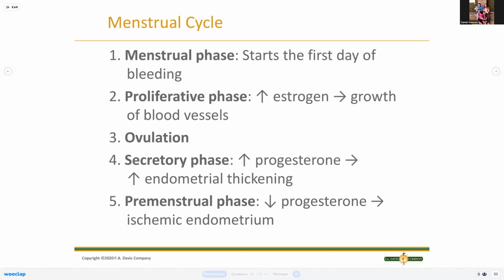Okay, so the menstrual cycle. Again, this is on page 478, and I would compare 478 as much as you can with the ovarian and uterine cycle pictures on page 479, but it makes sense. If you're looking at your book, we can look at the menstrual phase. That's talking about the first day of bleeding, the first noticeable day of vaginal bleeding, lasting 3 to 5 days. Menstruation, again, occurs when the endometrial lining sheds off.